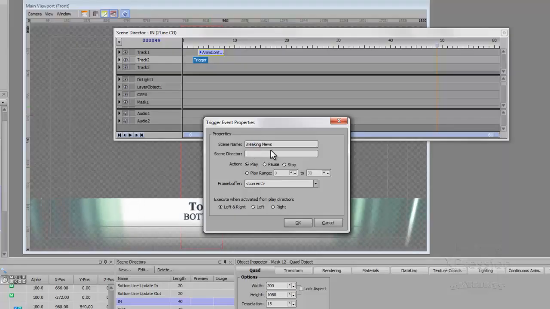So in this case, it's the 2-line lower third coming in. So the scene director I want to play is down to up. And that's going to play the down to up scene director on the breaking news template. And you can choose if you want this to only affect templates on the current frame buffer, any frame buffer, or a specific one. So we'll just leave it at default current.